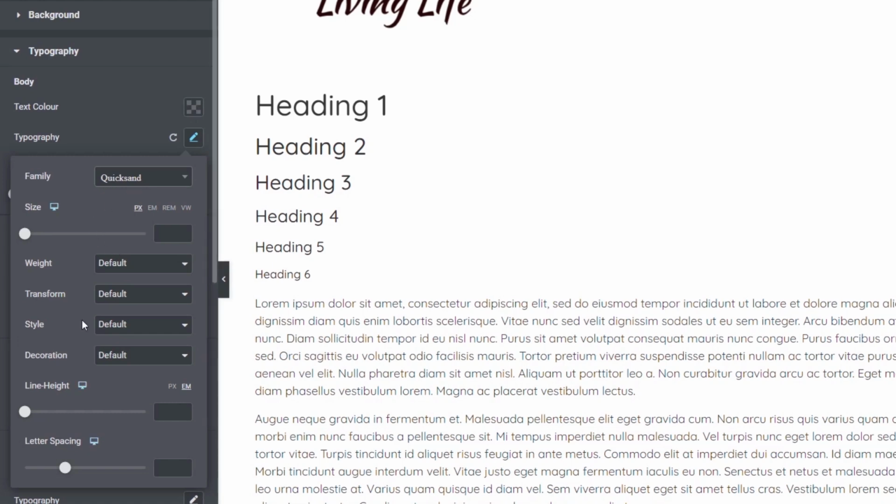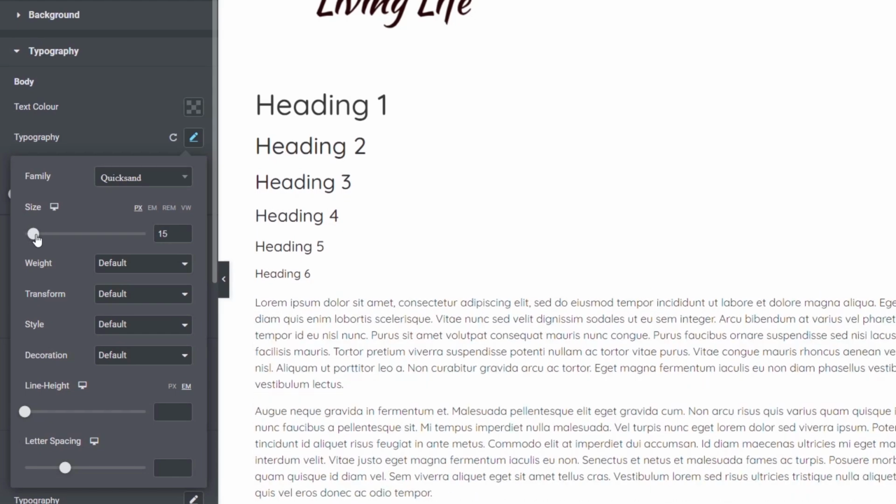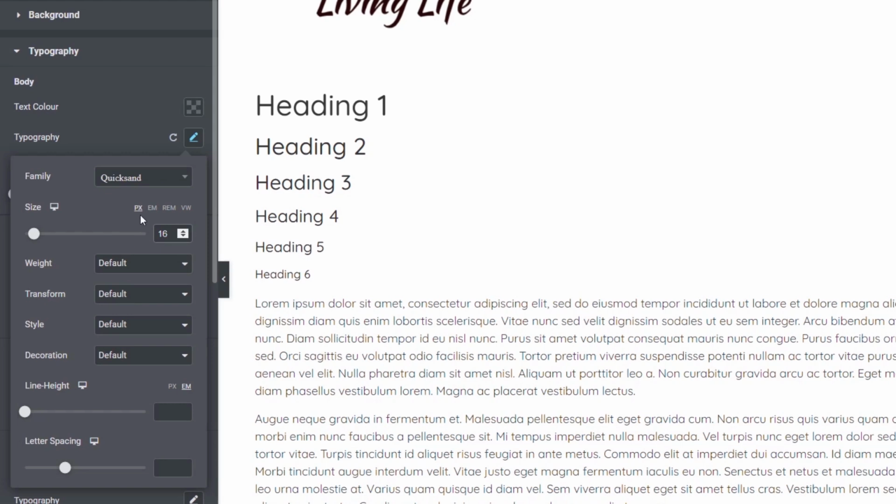Okay, so now we've done that, let's just change some of the other values for this. We're going to set this font size to be 16 pixels. You can see we can adjust the size on there. We can come in and control it. We don't have to work in pixels either. We can, if we want to, work in pixels, ems, rems, or VW. So you can choose whatever format you want to work with. I'm going to stick to pixels for this example. This isn't about best practice.